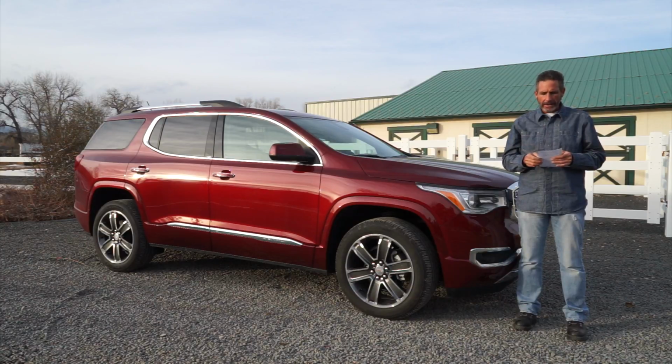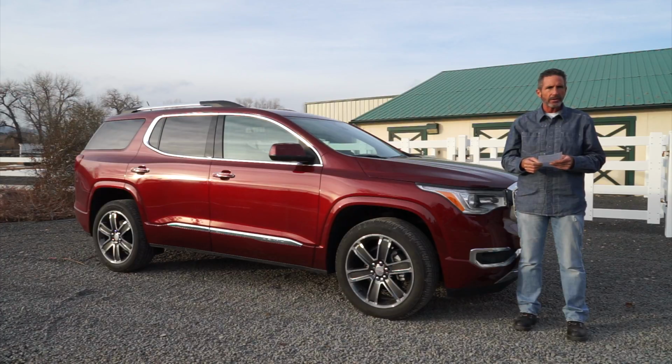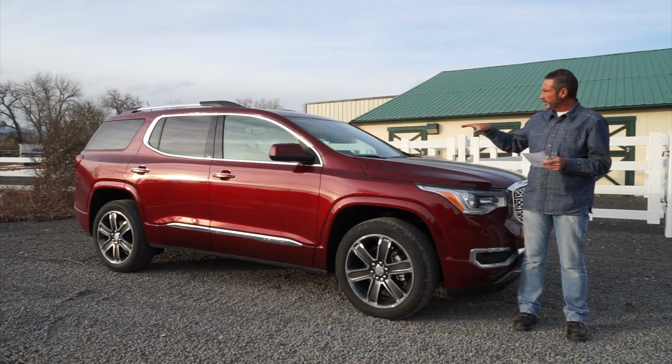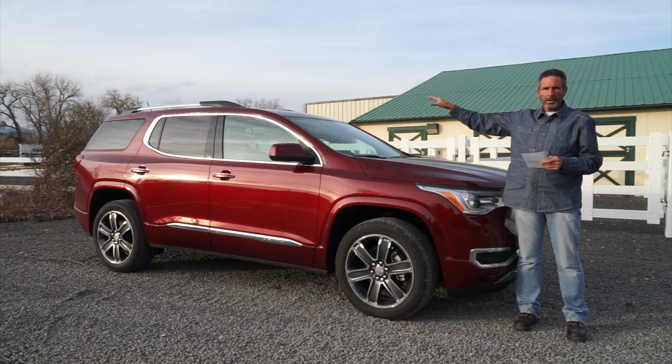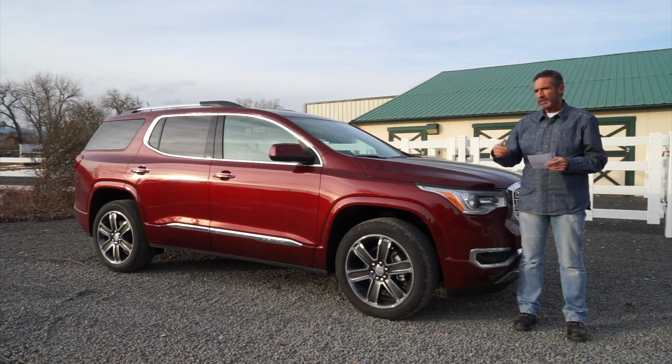Pricing: $50,865, 3.6 liter V6, 310 horsepower, and we've been in the low 20s, 20, 21, 23 mpg, depending upon how we're driving the vehicle. So we've done really well when it comes to fuel economy for the size of the vehicle, because you can fit 2, 3, plus another 3, so there's your passengers in the vehicle. And again, we'll get into some of that in just a minute.